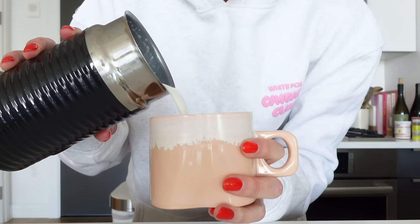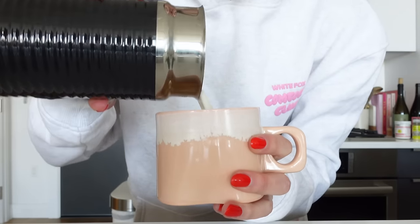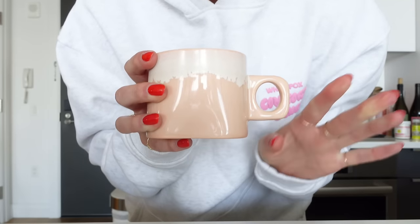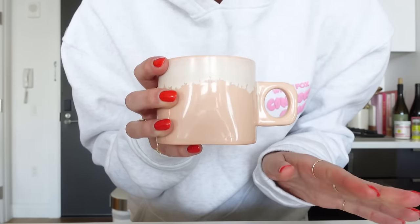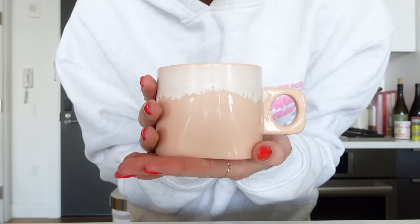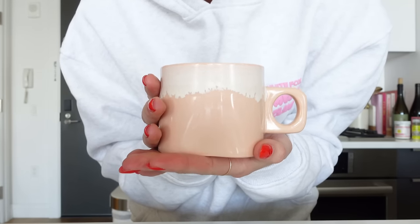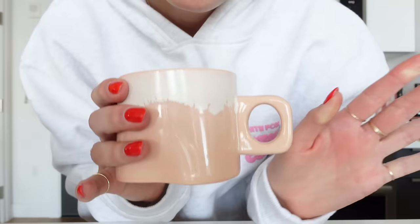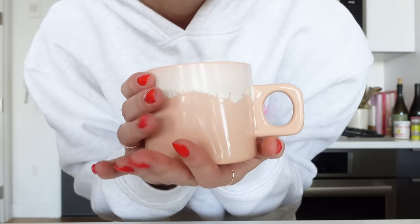Also, I feel like I might get this question because this mug is so pretty. Some of you might wonder where this mug is from. And if you watched my very early New York City vlogs when I first moved here, this was a gift from my mom, and it is made by a local Brooklyn ceramicist. So don't think you can get them online, but how pretty. Also, hi mom, if you're watching, I love you and I miss you.